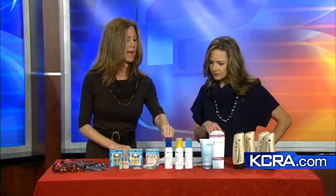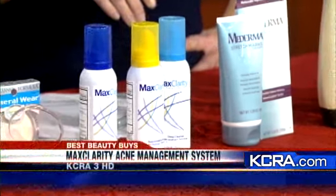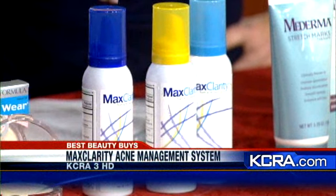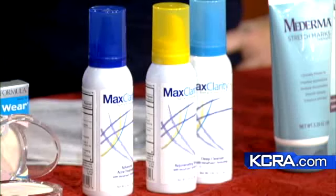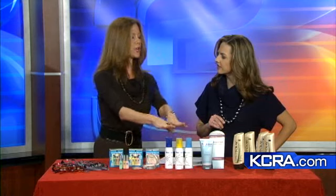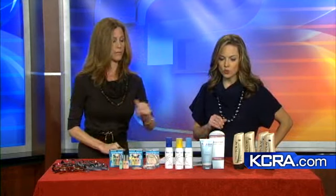Max Clarity — it's a great acne management system. Basically it's a cleanser, a toner, and a treatment. For someone who really has acne problems, it's not going to over-dry out your skin. It's using VersaFoam technology — it's foam-based. You put a little bit of the cleanser on, it's foam. The toner's foam and the treatment as well is foam. This is the only thing you can't get at the drugstore — you go to maxclarity.com. It's a wonderful treatment.